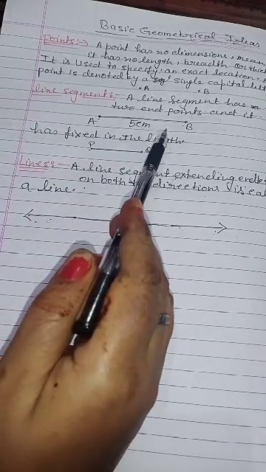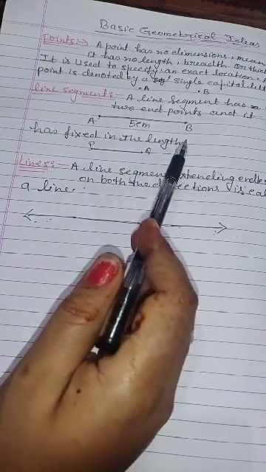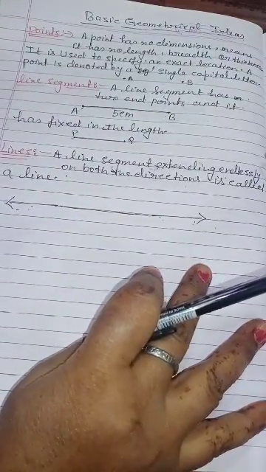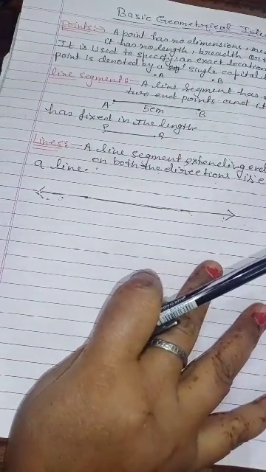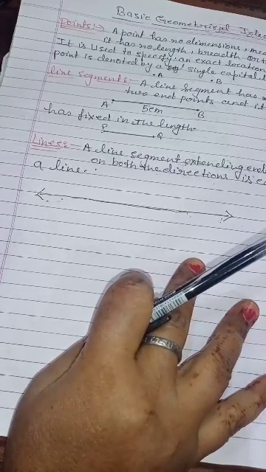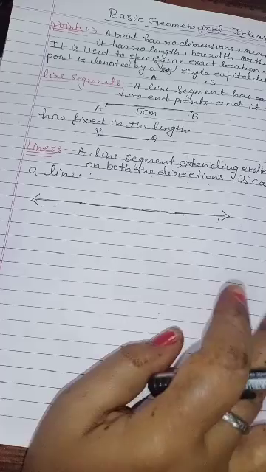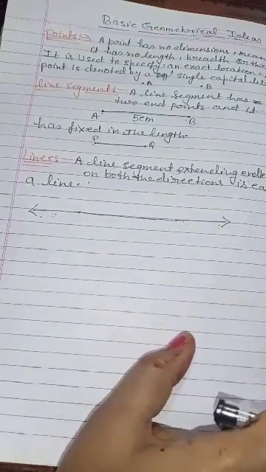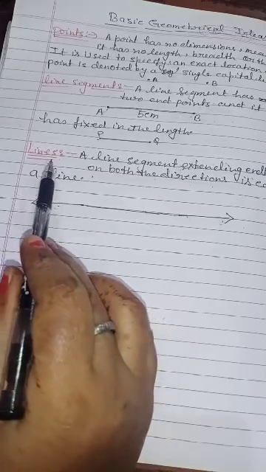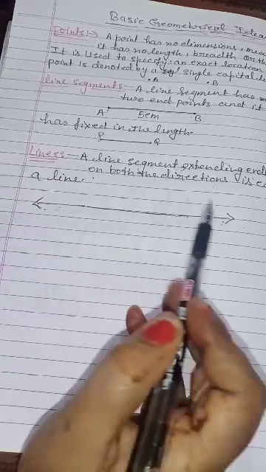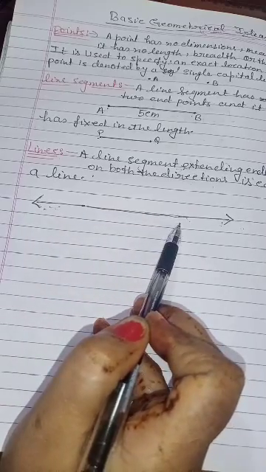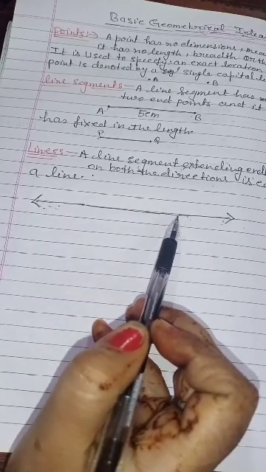Generally we draw a line segment and say draw a line of 5 centimeters. That is a wrong statement. But due to our daily practice, you and I both say it wrongly. That is not a line, that is a line segment. Whatever we generally draw in mathematics are line segments. If we are drawing lines, we should make arrows in both directions. It means it has no fixed length. Lines do not have a fixed length.